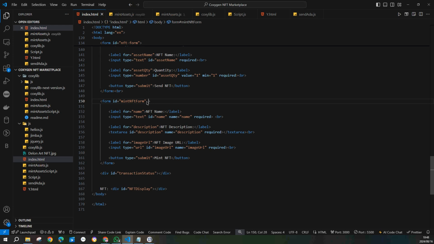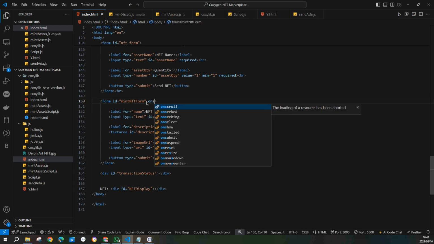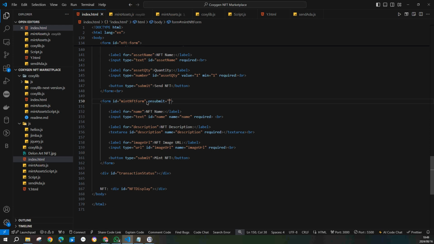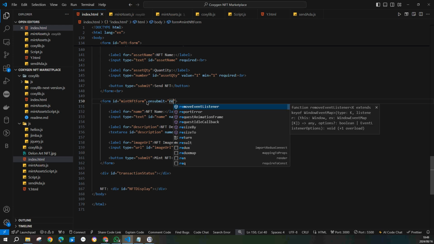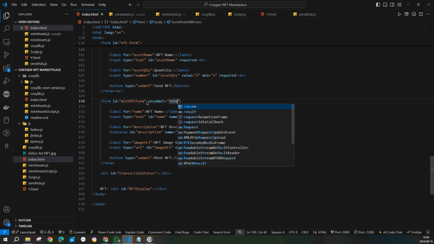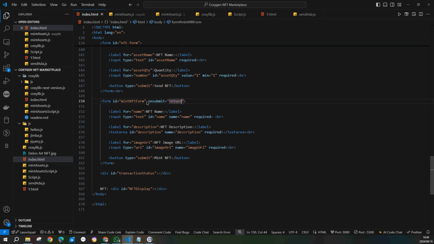Okay. onsubmit equals return, then write the name of your function, test pack, and then two brackets.